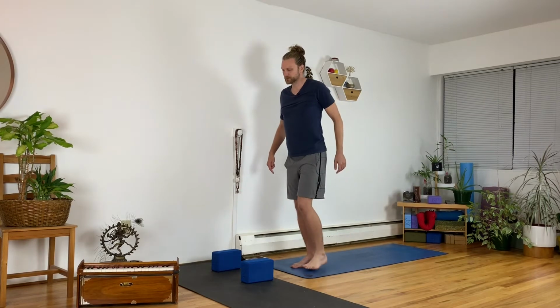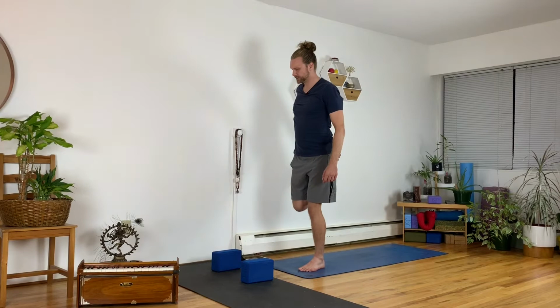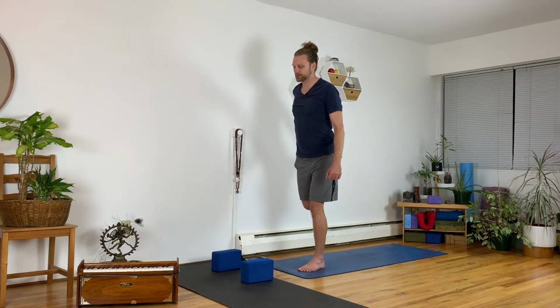Okay, and then switch legs. Balance on your left foot, hold your right foot. Find the balance first, pull the heel in, just basic gym stretch. For some, this is a big stretch. For others, this is purely about just getting balanced. So again, if you want to isolate the stretch a bit more, tuck your tailbone under slightly, or kick the foot and knee back just slightly.